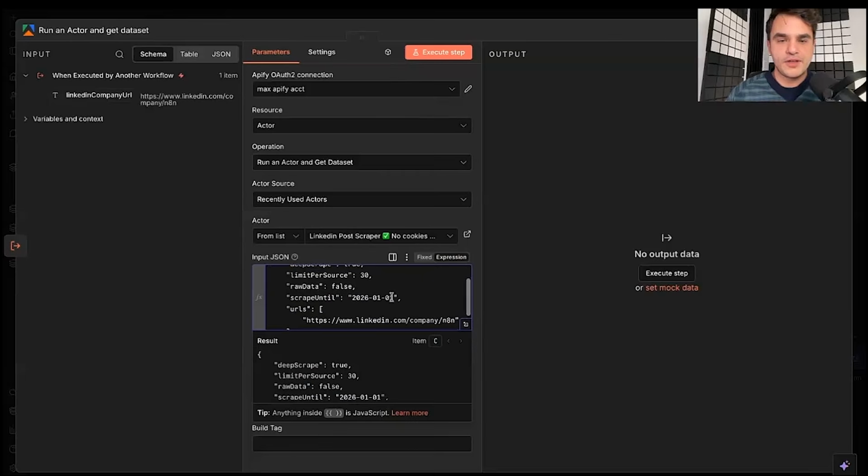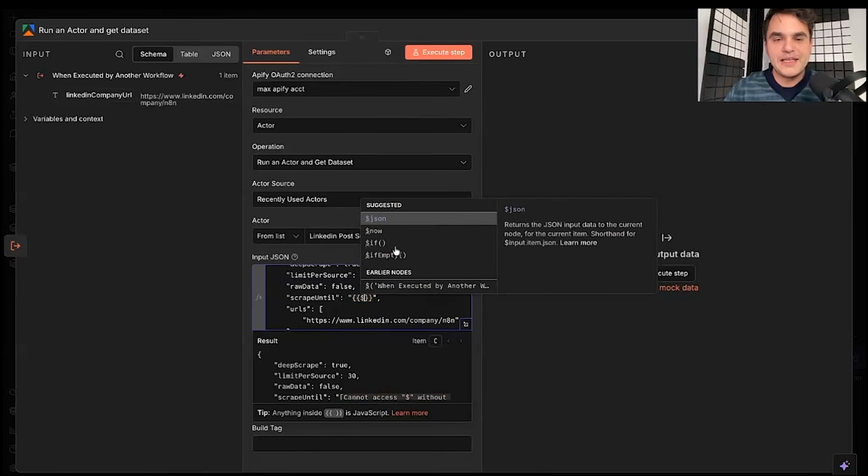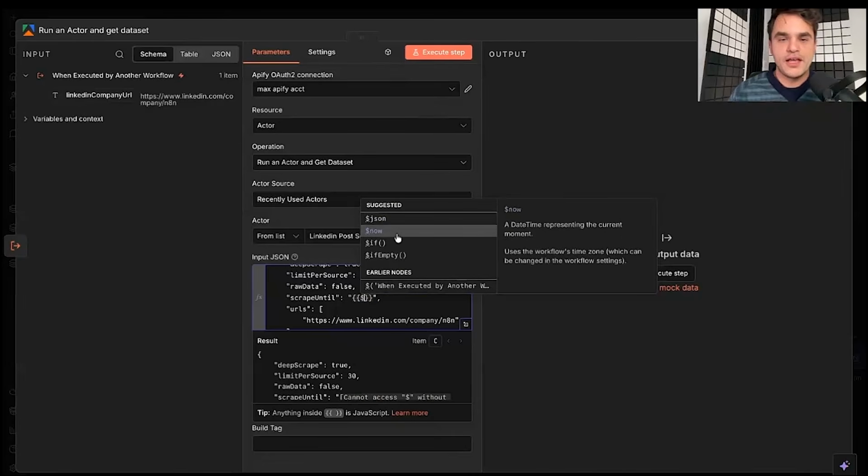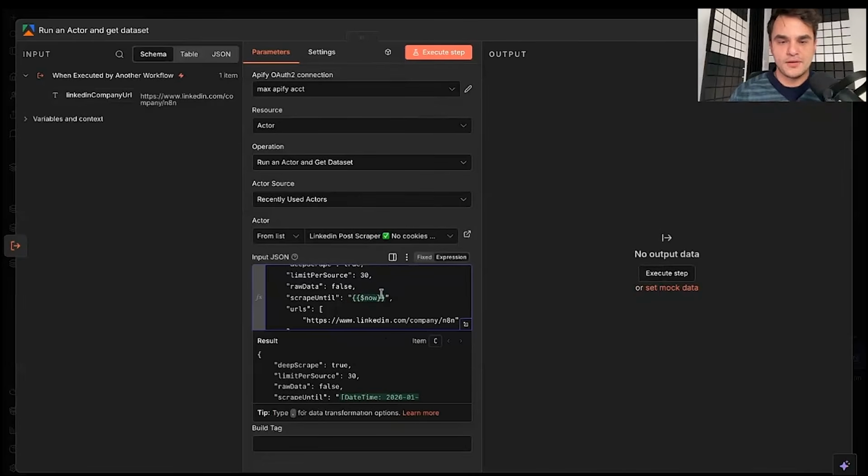And in here, for the date, for example, I can clear this. If I hit double brackets in n8n and hit a dollar sign, I can see the autocomplete. Now, this is JavaScript, but we've got some helper methods here. We've got one to get the time right now. So we can see in the result down here, it's got a datetime object that's emitting right now. That's not in the right format. It was in a year, month, day format. And we also need this to be a week ago.